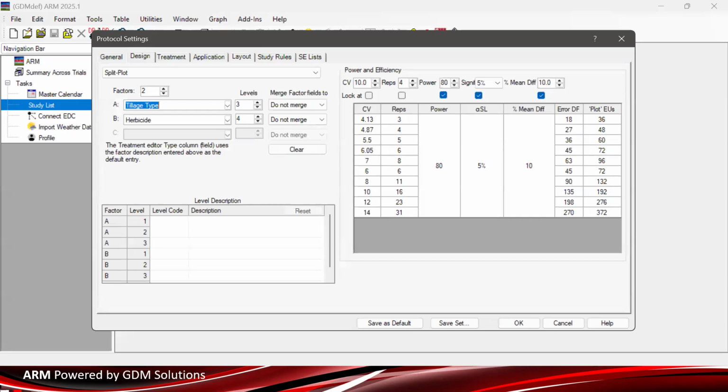Okay, so back to ARM just to tie the bow on our design here. Today we'll talk through that split plot because, as we saw, a general factorial is just an easier version of the split plot, right? I just don't have any limitations on me. And I think the split plot is certainly more common than the crisscross, at least colloquially speaking, on the support questions I get.